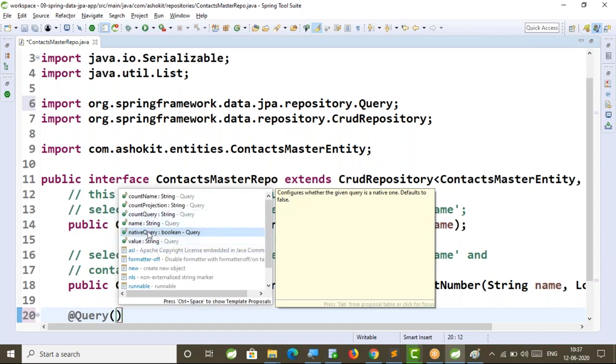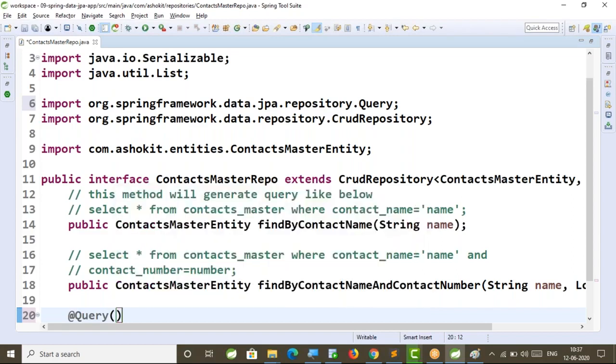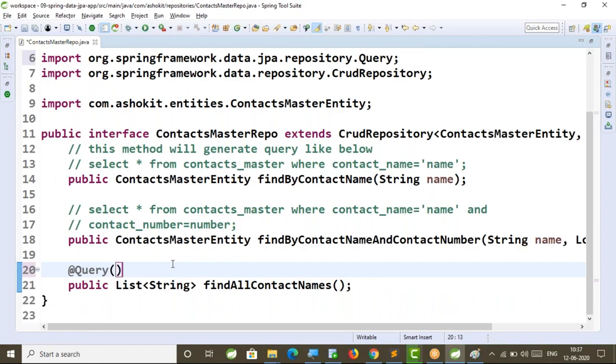There is a concept called native query. Native query is nothing but an SQL query. So Data JPA supports both HQL queries as well as native SQL queries. It depends on the situation whether you go for an HQL query or an SQL query. It supports both, and we can execute both by using Data JPA repositories.